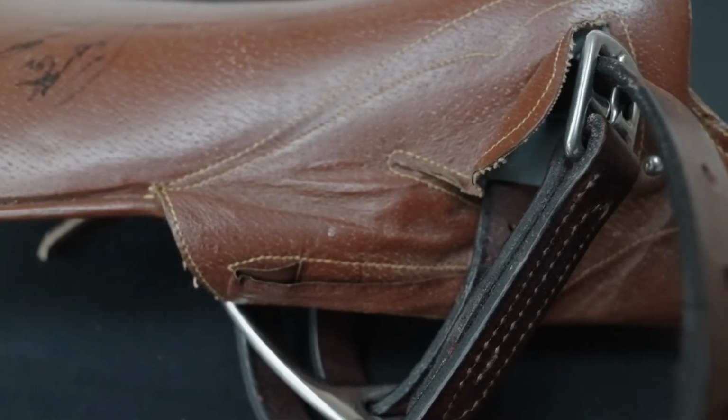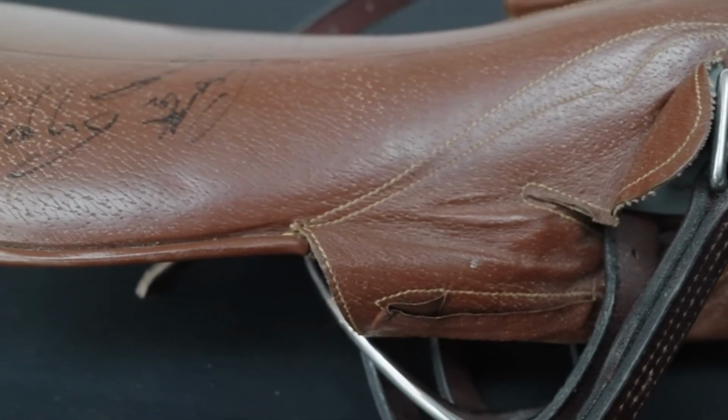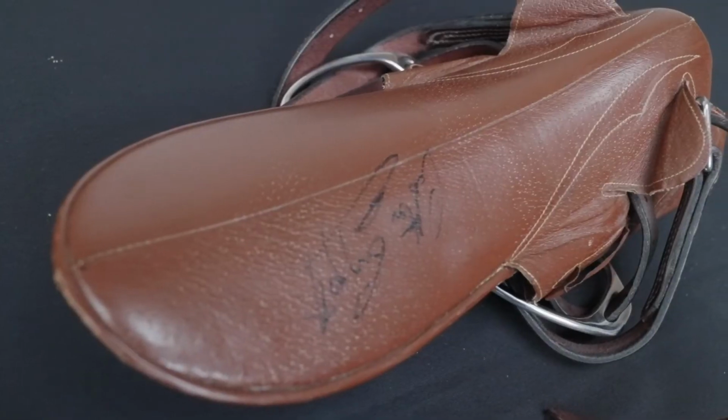And we've got the iron chairs, but it's how light it is. You can just see it's small. It was his riding saddle. It is a lightweight saddle. So if he was riding a horse that had a light weight in a handicap or something like that, he's done plenty of those, that would just help him make the weight. Including the actual iron stirrups, it's only 24 ounces is what it weighs. So it's a pound and a half. It's in magnificent condition. He did sign it as well. Yes, you can see it signed. That is a fantastic item. Yes, it really is.